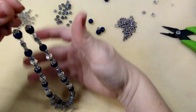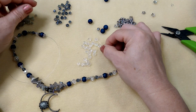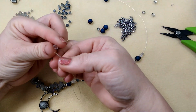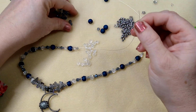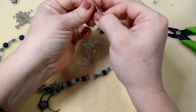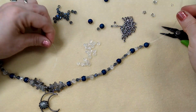Okay. So here's what we've got so far. It's looking pretty good. Let's see here. I really like the clear in here. It's really pretty. So I think I'm going to do another clear one, a small labradorite bead. Okay, another clear one, small labradorite bead. And let's do a hex bead. And a spacer on each side. And then another druzy bead with no bead caps. And then another spacer. So I'm kind of putting a spacer on either side of the druzy bead instead of bead caps.